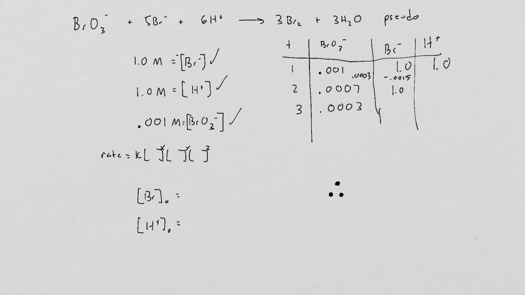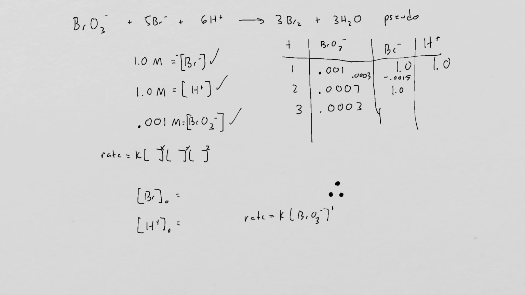So here's the general idea. To create a pseudo rate law, you have 3 reactants, one of which you start at a very low concentration, the other 2 or 3 or whatever it is at very high concentrations. The ones at very high concentrations, while they're changed, will change so little that mathematically the change will be insignificant. So you can end up with a rate law where the rate is equal to k times BrO3 to the first power. It's first order with respect to that.